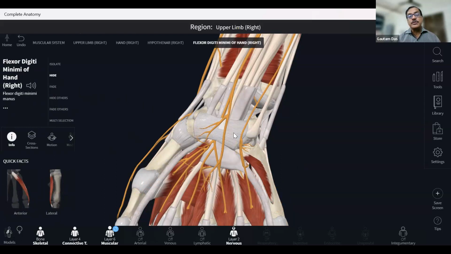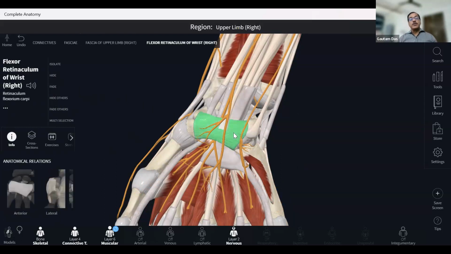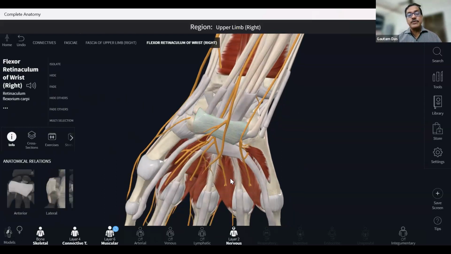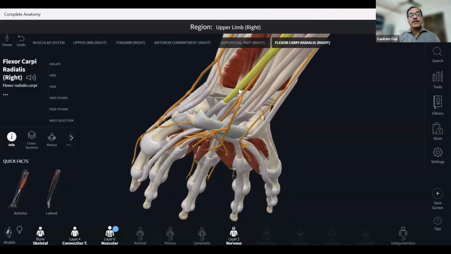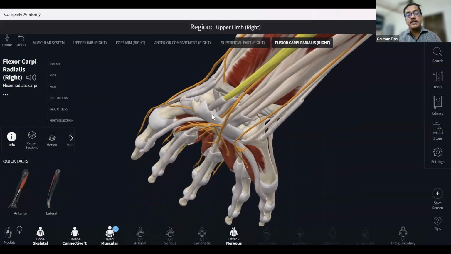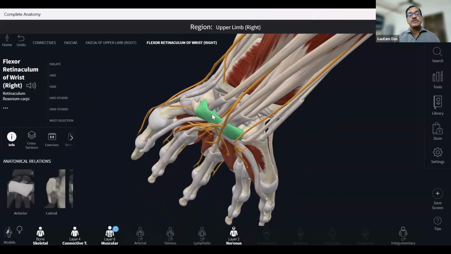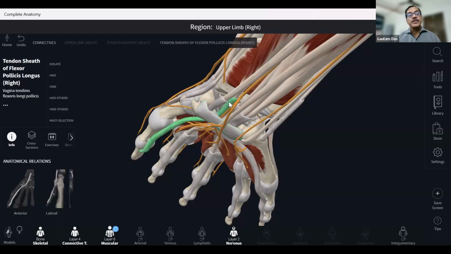So this was the flexor retinaculum. And if we are looking at this flexor retinaculum, this tendon, which I was telling you about, the flexor carpi radialis, is not a component of the carpal tunnel. If you can see, the flexor retinaculum is encircling it. The other tendons, the 9 tendons including this tendon, this flexor pollicis longus, are within the carpal tunnel.